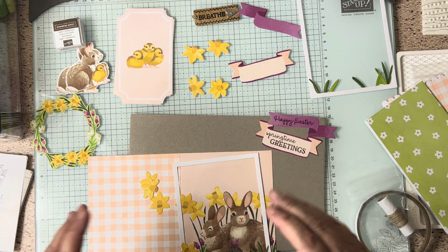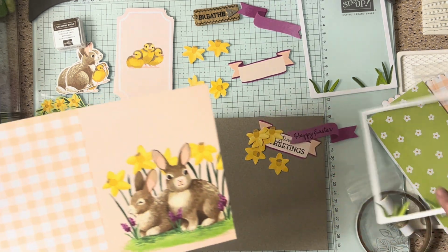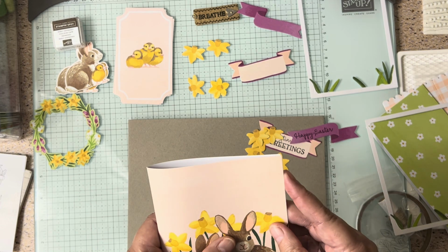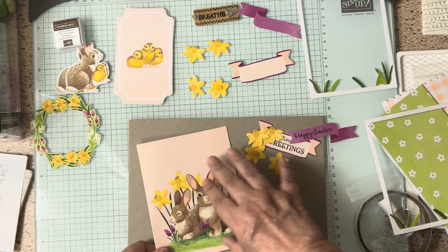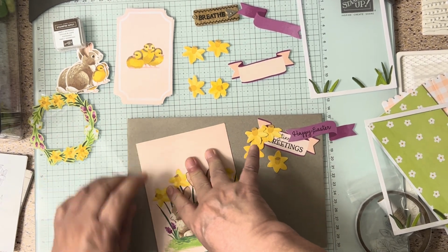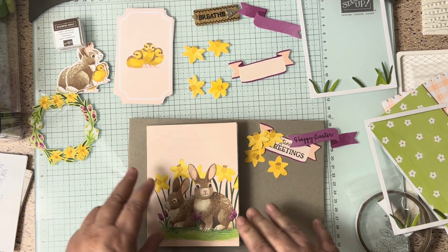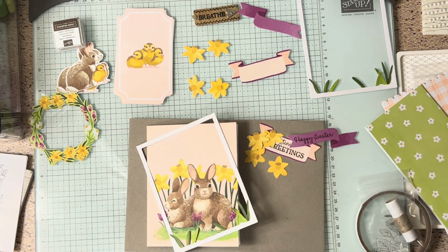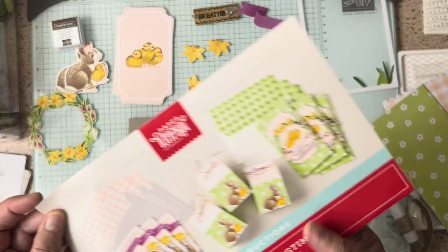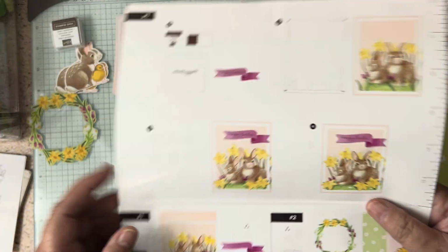Okay, now we are ready to get this one to go. And I have no bone folders because they're in my car from my class. So I'm going to go ahead. I like to fold the cards first. Some people don't, and that's fine. Some people like to have them already down, you know, flat when they come. That's fine too. There is no particular way in doing this. You just do your thing, right? Okay, so this, I'm going to look at the instructions. I know, right? If you know me, I don't follow instructions well. Oh, excuse me, sneezing.